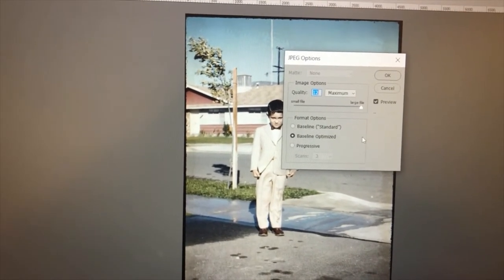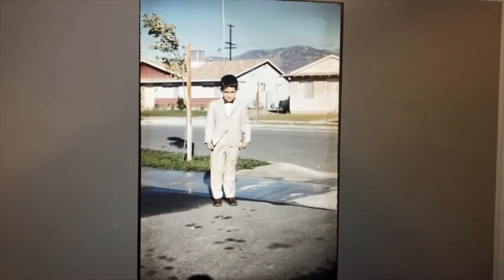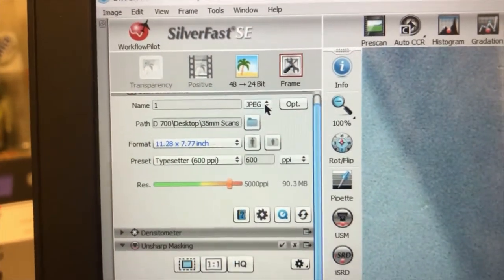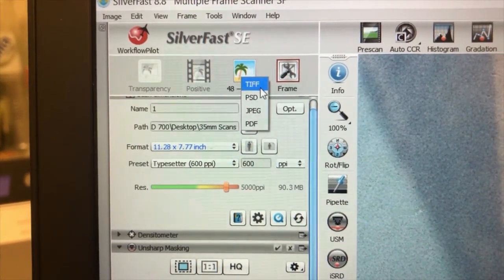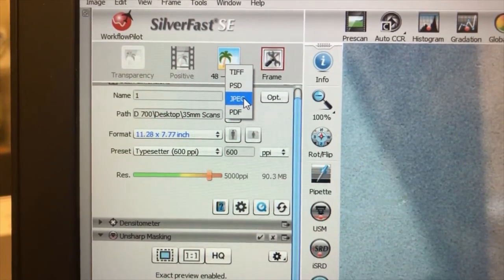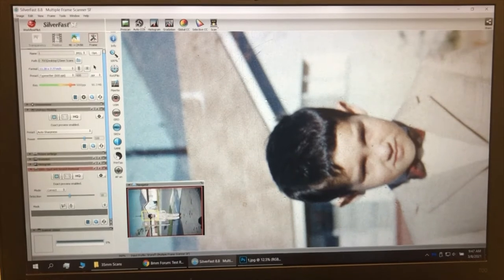You can click OK and then save it as your JPEG. Usually I put it at the highest setting because these files are already pretty small as JPEGs. And in Silverfast you can change the format — I have it set to JPEG because I don't really need a really large file. But TIFFs would be better if you're saving them over and over again or doing more editing. Even a Photoshop file or a PDF would work too. For my handling of these, the JPEG has been perfectly fine. I hope that helps with your workflow or if you're using the same device — I hope it helps you get your slides scanned for your family or others. Thank you.